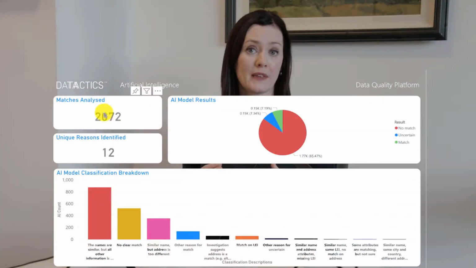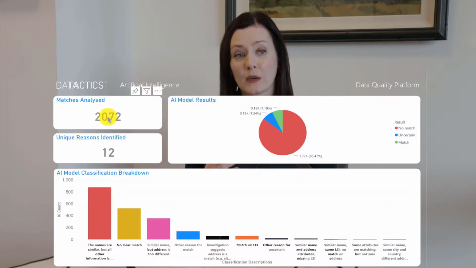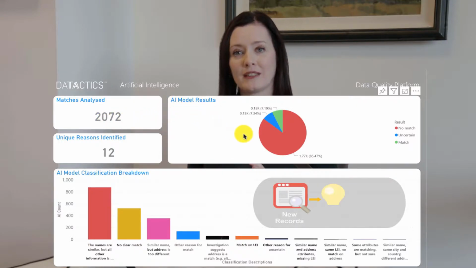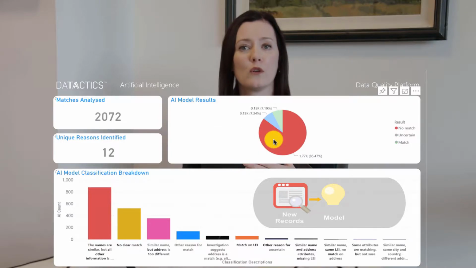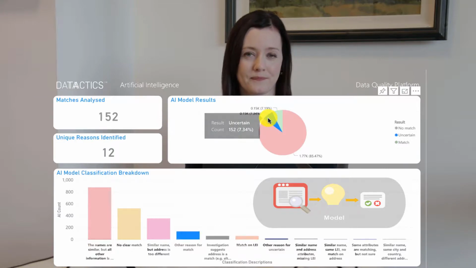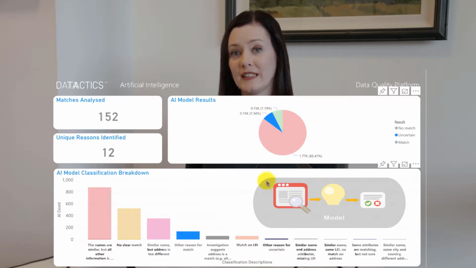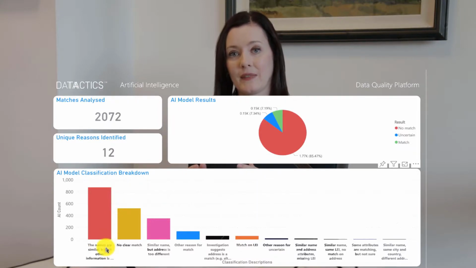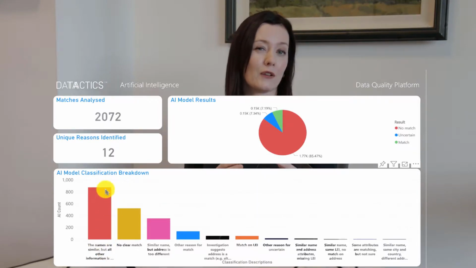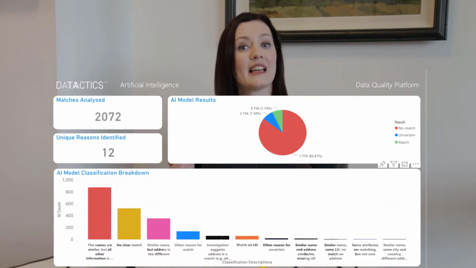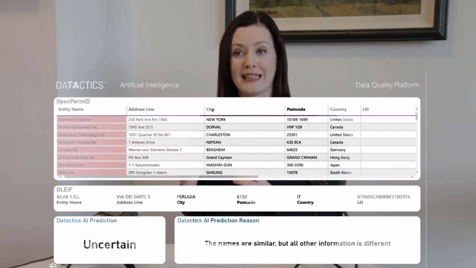So in machine learning, what we can do is feed the algorithm examples of matches and non-matches. And this algorithm will gradually learn to detect the patterns within that data. We can then use these patterns to make predictions on new unseen cases. And a reviewer can also validate the predictions that the machine model has made. And all this information is then fed back into the algorithm again.